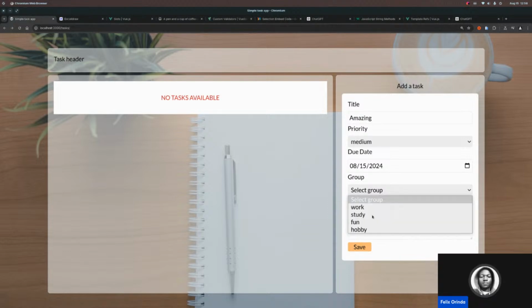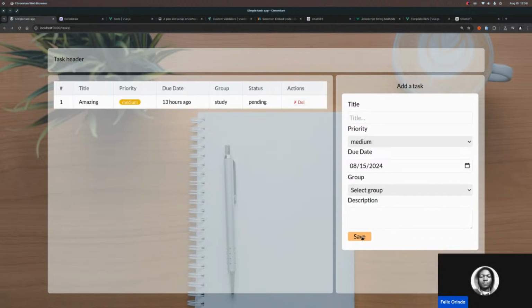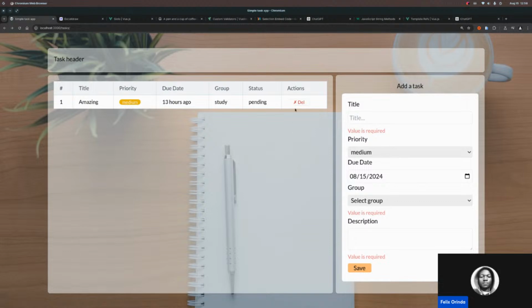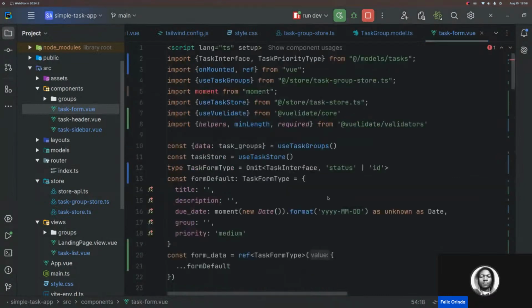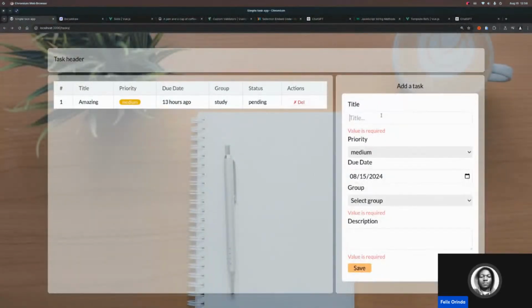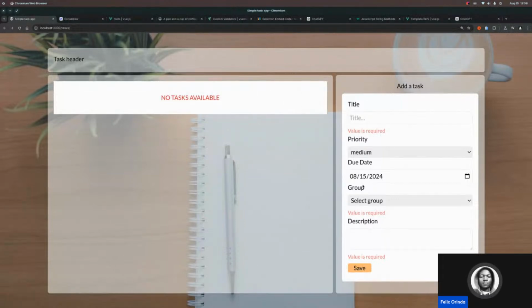Save again. Now it's working great, and I think I can now push this. So for this, I think we've achieved the goal of finishing up the reactivity in this and the persistence of the tasks.